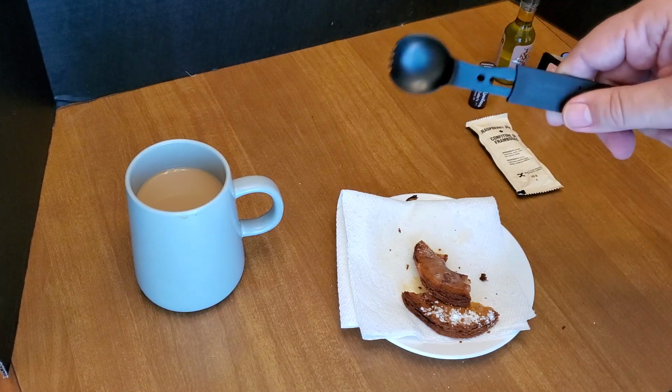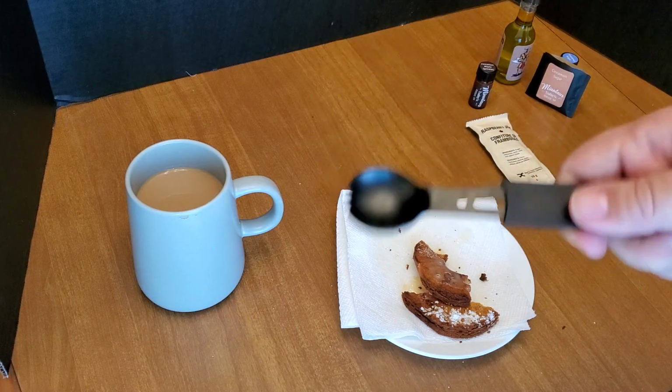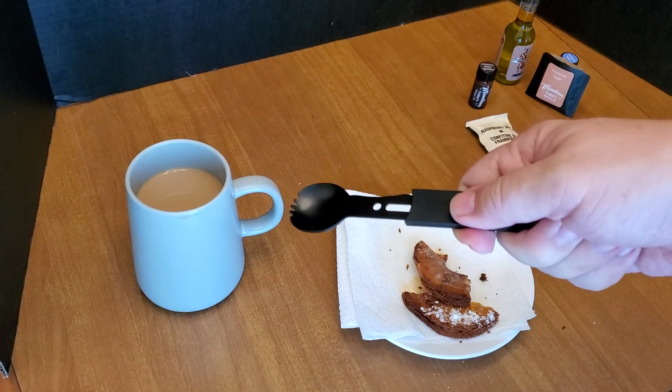Didn't need the tactical spork. I know it's a shame. I guess that's one of the things that the tactical spork can't do. It can't make donuts. It did stir coffee, though.